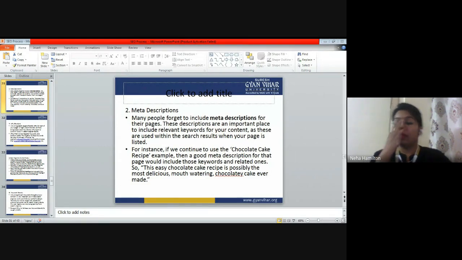So, whenever you are writing meta description, you have to keep this in mind that it should be keyword loaded, point number one. And point number two, you should include that in your programming. Means in your programming, there will be a plugin that you have to install, and you have to specifically write the keyword choosing the most trending keywords, and also you have to make it as concise as possible with a lot of information being there, right?